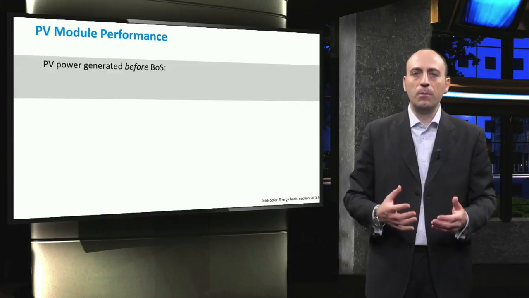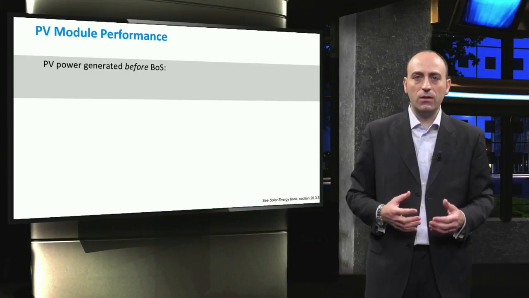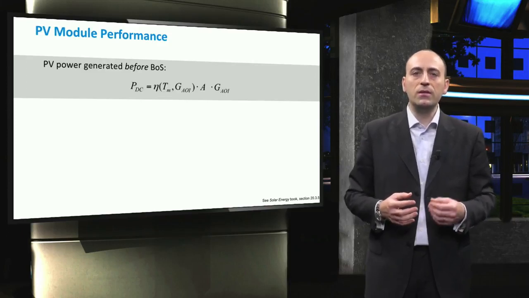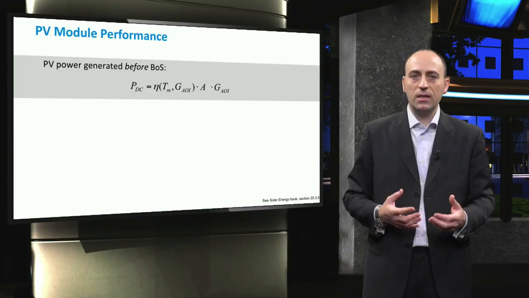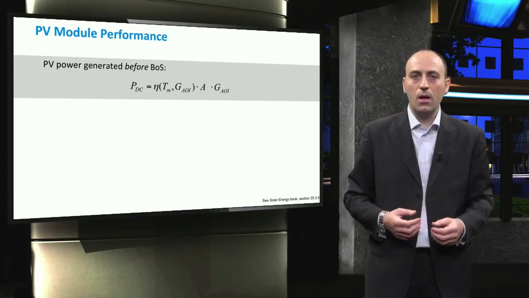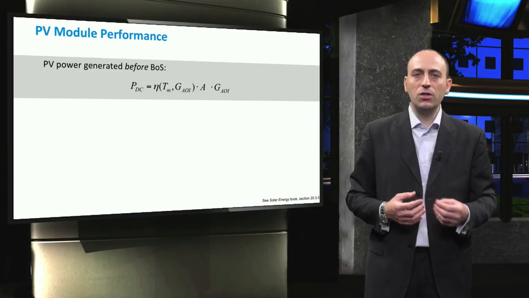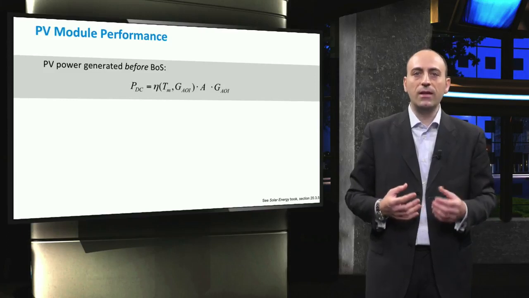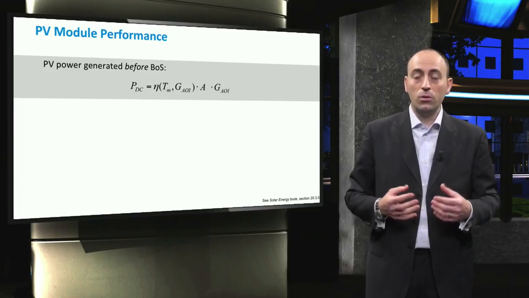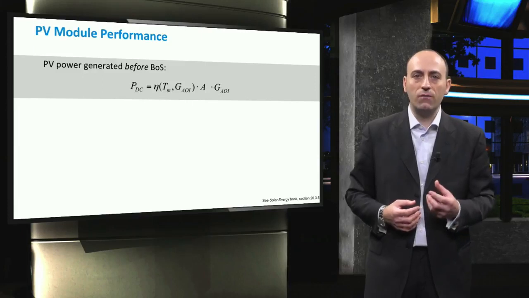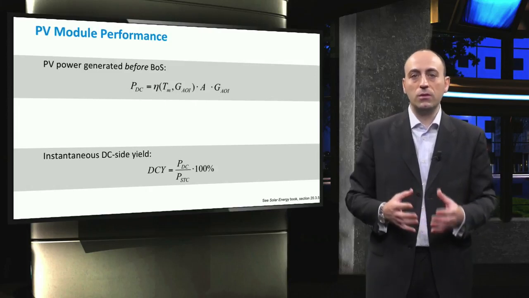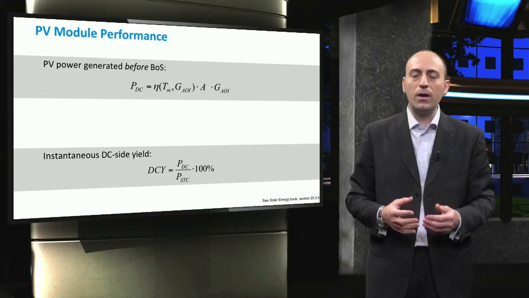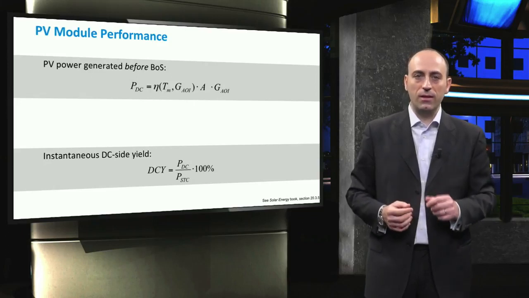As the goal is to obtain the PV side performance in terms of DC side yield and to show you how to compute it, we need the DC side power generated by the PV panels before entering the balance of the system, that basically is the charge controller or the inverter. The power generated is a function of the efficiency of the module, which we just calculated, and it is also a function of the panel's area and incidence irradiance. What will come out from this formula is just a power in watt. So now we can define the instantaneous DC side yield as the ratio between the DC power generated divided by the power at STC, which is the one stated in the datasheet.